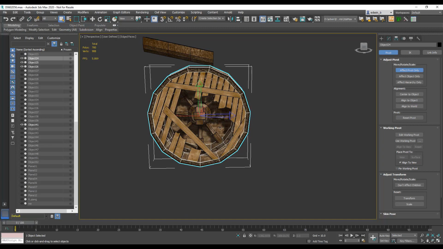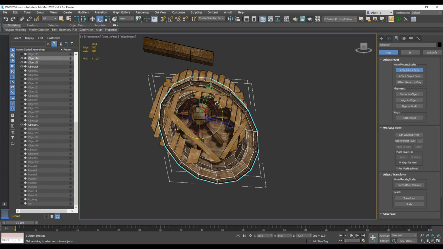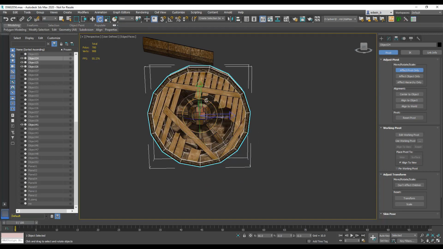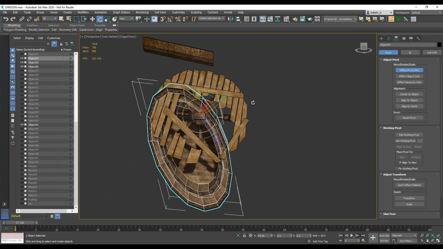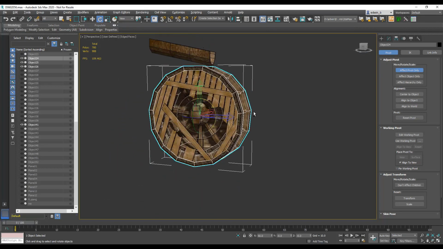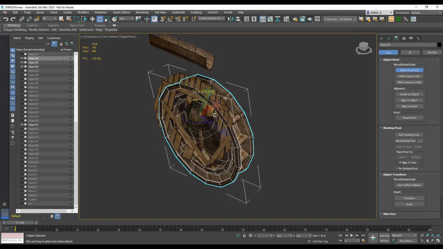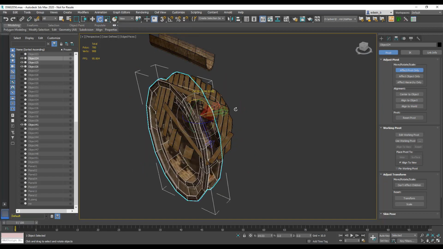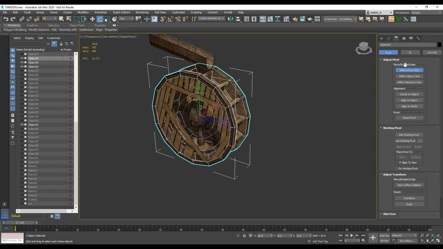It needs to work. So if our object doesn't work on its own, let me just go in here and rotate, we will have an issue. Right now, as you can see, all things are going crazy. Oh, let me just affect pivot point.